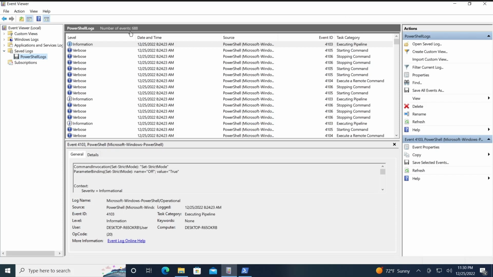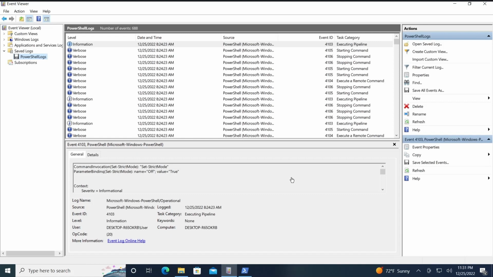As you can see here, we have 688 events. And realistically, that's not a whole lot. In a real environment, you'd probably see a lot more. But regardless, 688 is still a lot, and we still need to filter some things out, especially if, like in our case, we have no intel to work off of other than find the thing.